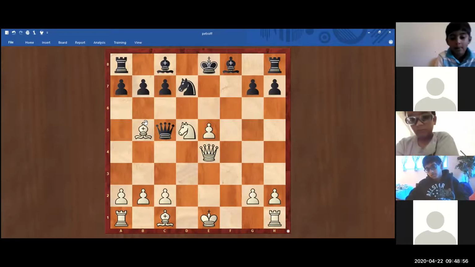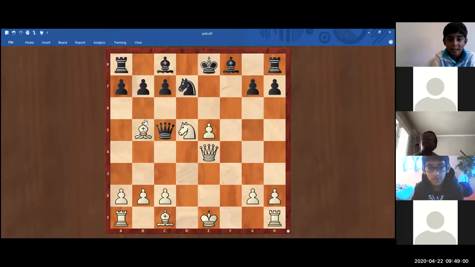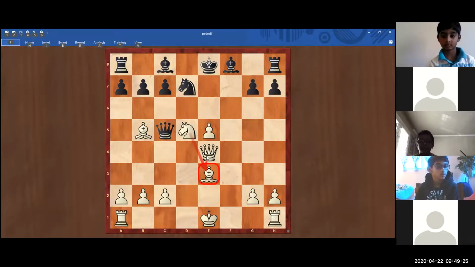And now, can you find a way to win the queen? Bishop to e3. Yeah. But then that would result in the white king getting in check, because the black king can just capture the bishop. No. The bishop can be captured, but then the queen captures it again. Yeah, because it has two supports: one with the knight, one with the queen. That's it. It's a well defended piece, right? And the queen is trapped.